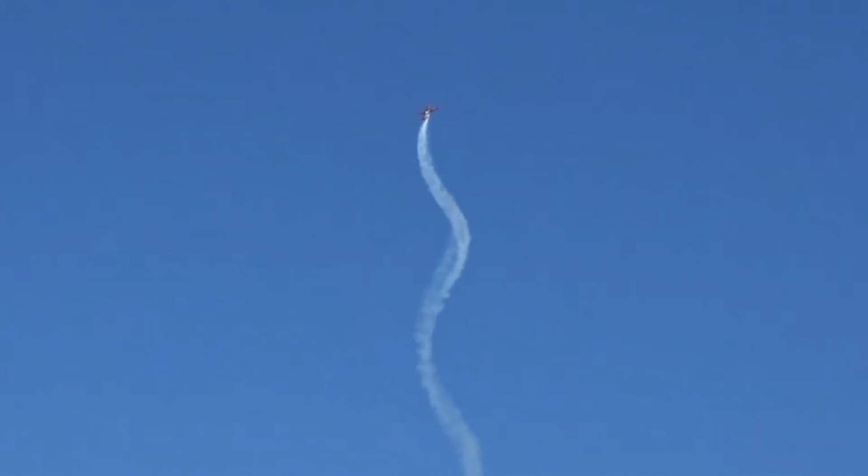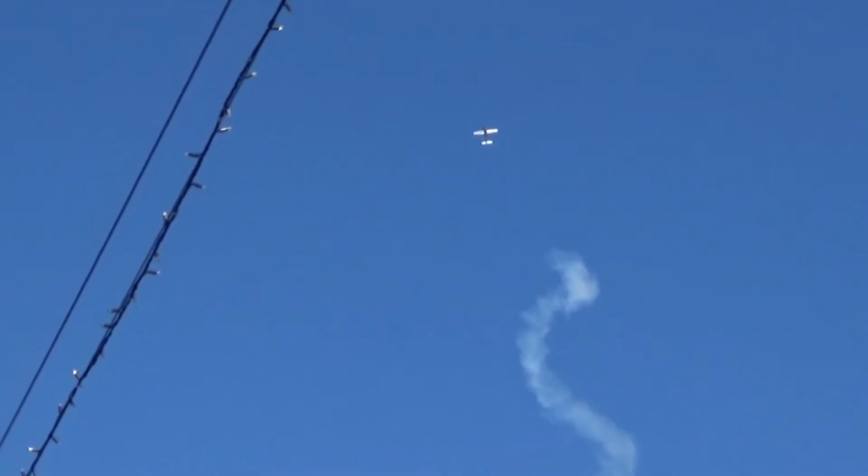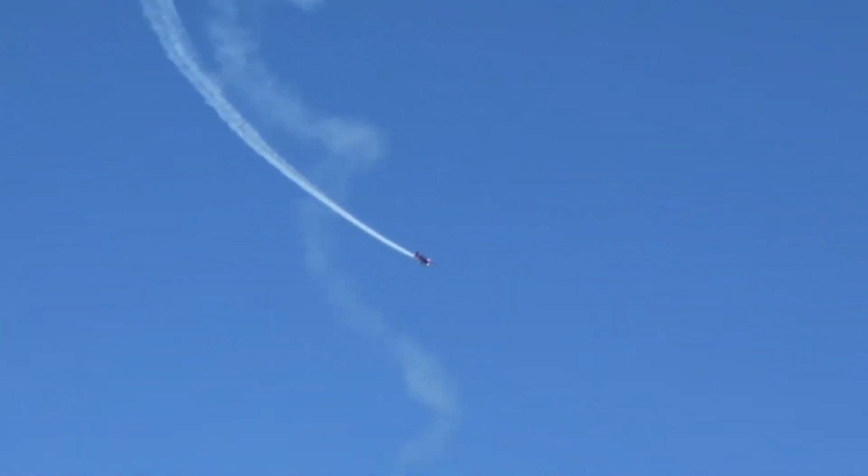And if we stick with the aircraft on the right now, this will make a series of ratchet rolls, which are point hesitations and reversals. And Gerald Cooper's solo lasts for around 1 minute 30 seconds. And each time it changes, so I'm seeing everything new as you are today. Gerald Cooper is the most successful UK aerobatic pilot. He remains in the top 5 in the world. And since 2009, he's been the national unlimited aerobatic champion.